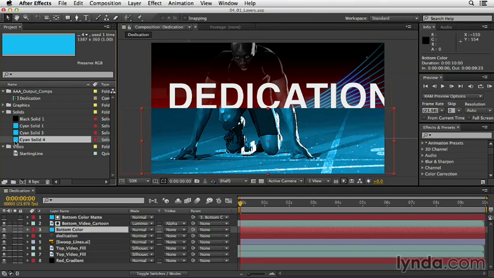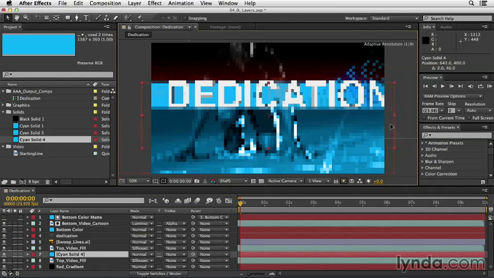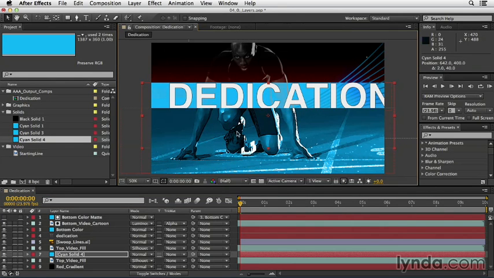What's interesting is the fact that I could go ahead and add this solid back into my composition if I wanted to. So drag that down between layers 6 and 7. And notice now we have this kind of cool color background behind our text. I'm just going to move that down in the comp window by clicking on it and dragging down a little bit. There we go. That's a little bit better.